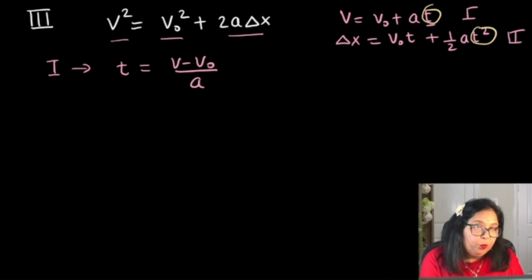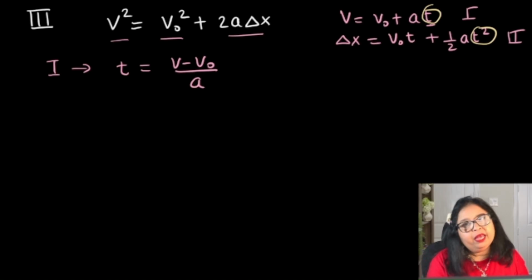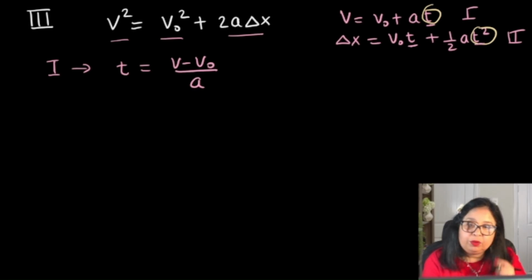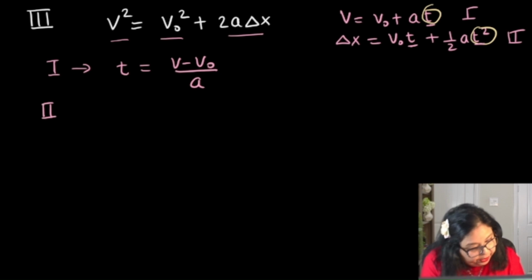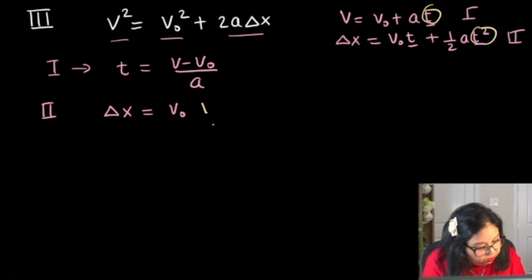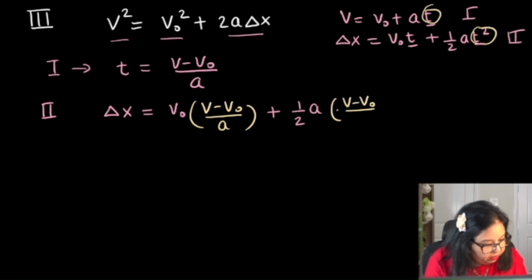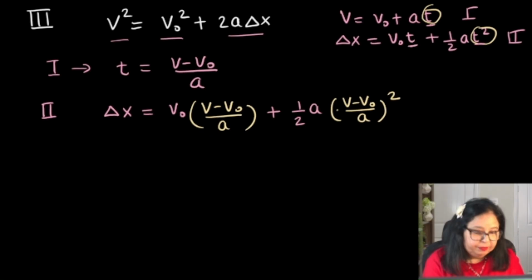I hope you can solve this much by yourself, but if you can't, that's all right. Just let me know in the comments and I'll do it for you, okay? So what we're going to do is, here we have solved for time t. We're going to substitute it over here for this t and for this t. Where? In equation number 2. So that makes equation 2 equal to delta x equals v naught. Let's use yellow color to write for t plus 1/2 a, and t is v minus v naught divided by a, and it's going to be squared.